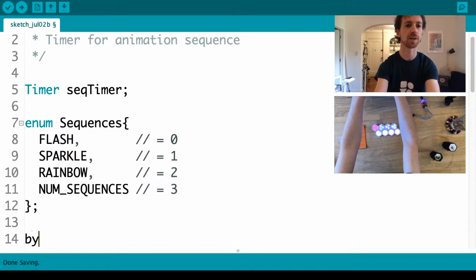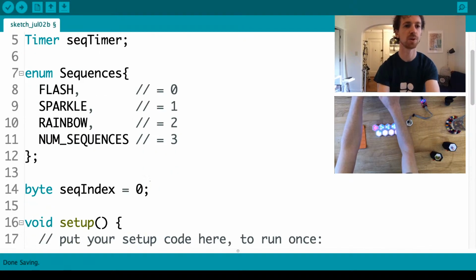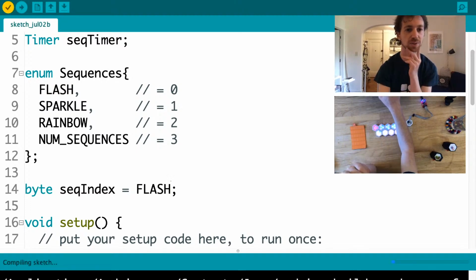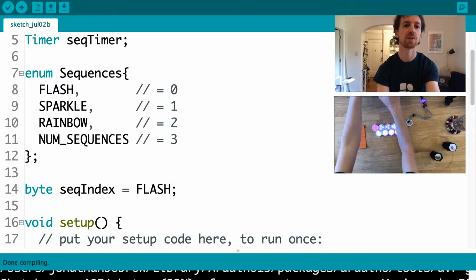So byte sequence index equals 0. So let's start on the first one, or we could say flash like that. Let's see if that compiles just fine. Yeah. So we can start in flash, and then we'll move to sparkle and then rainbow.